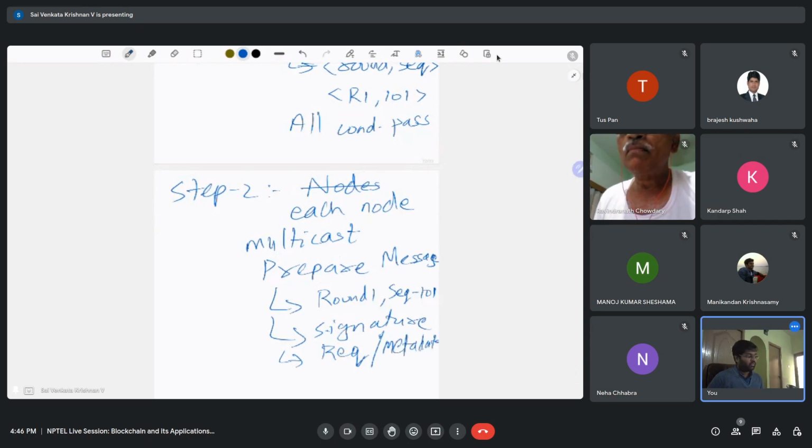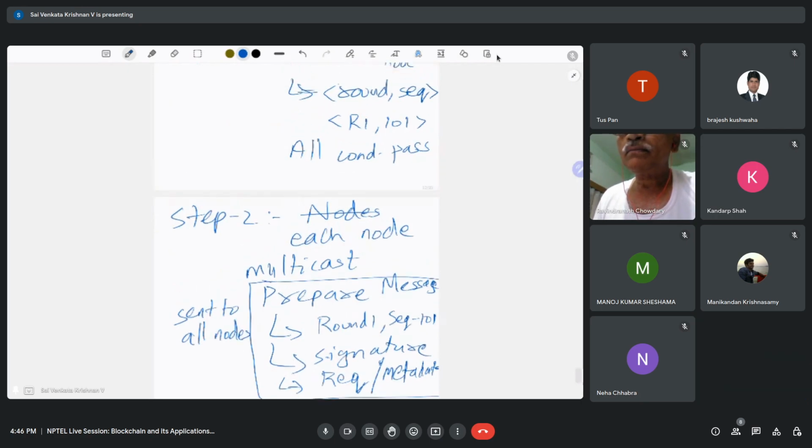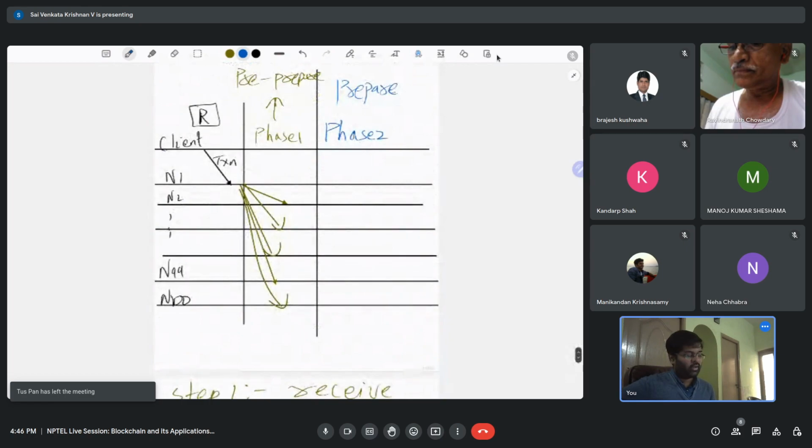So you can assume it to be some sort of metadata. Okay, so this is what a prepare message is, and this prepare message would be sent to all the other nodes. So it's sort of like a multicast, like all the other nodes in the network N2 to N100 would be sending out a prepare message to all the other nodes.